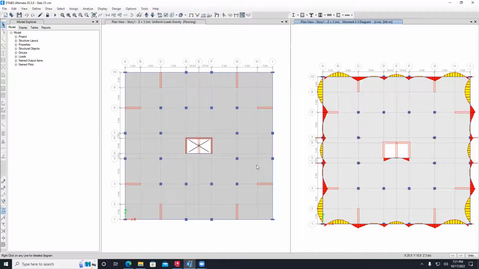There is some stiffness contribution coming from the column that is supporting. In the previous 2D model, we represented all the columns as hinges, right? But ETABS represented the column with an actual column. We put an actual column here and a column here.